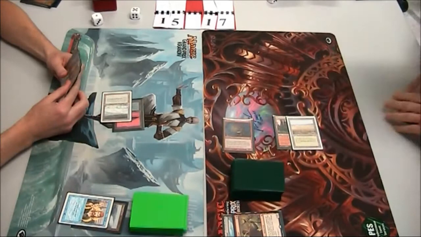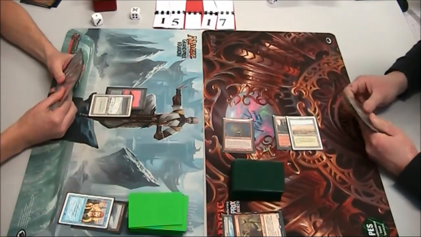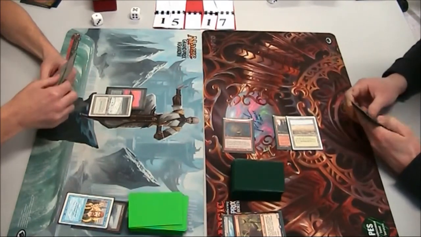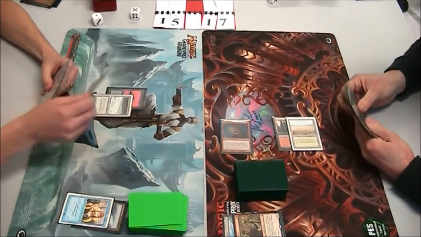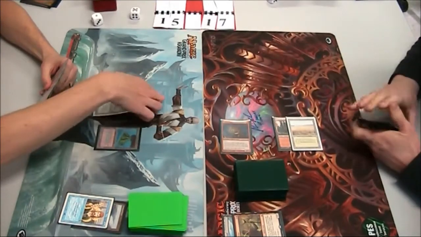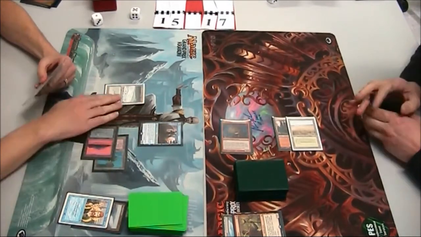Counterspell. Actual Counterspell. The OG of the counterspells. Better than taking three from every fetch land. Right. I'd pay that. Yeah, Harsh Mentor. If that resolved, it would have been a very, very uphill battle.